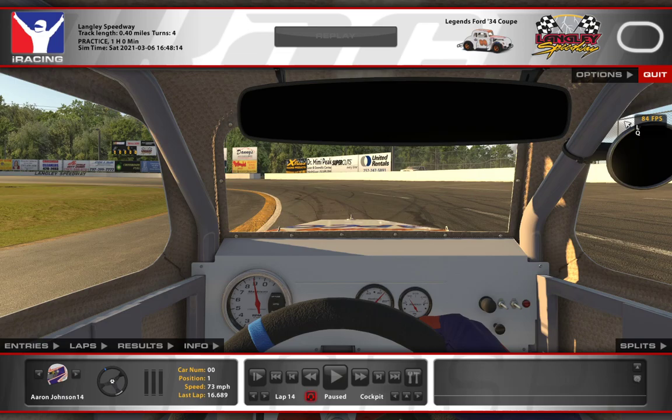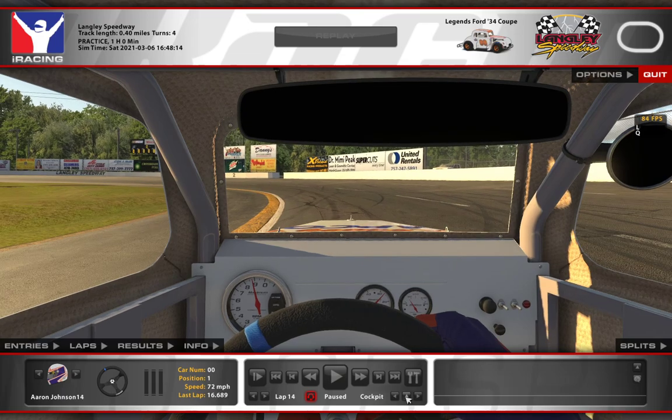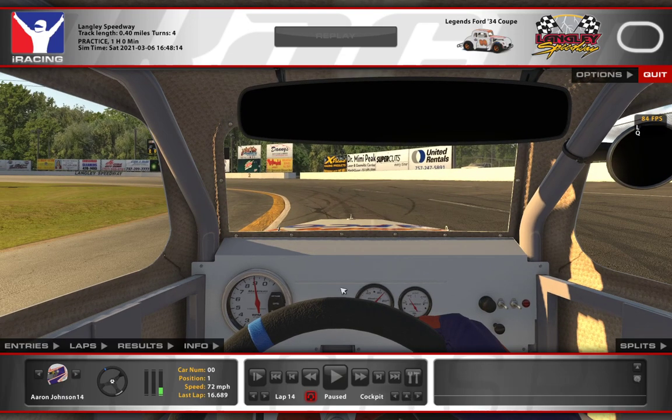So as we move forward, we're going to try to get two wheels right down on the yellow. I'm a little bit high here, but we're going to be right on that white line. And then as we get to the apex of the corner, right in here, there's that change. Usually just before I get to that change in banking, I start to pick up the throttle. But coming out of 2, you have to be very, very careful with the throttle. If you get onto the throttle too hard or too early here, it's very easy to spin the car coming out of 2. And if you're running up front, it's really, really easy to collect a lot of drivers behind you. So you want to be really gentle with the throttle here.